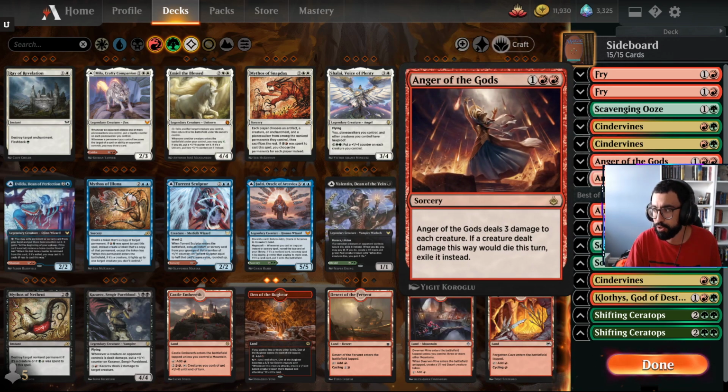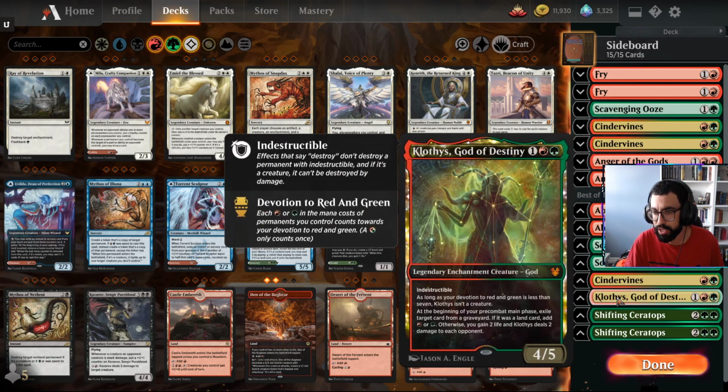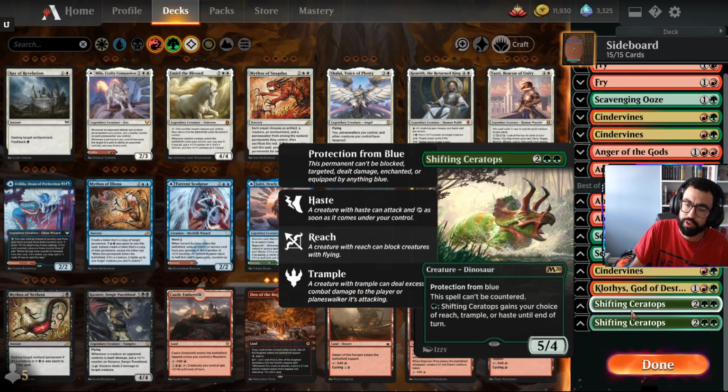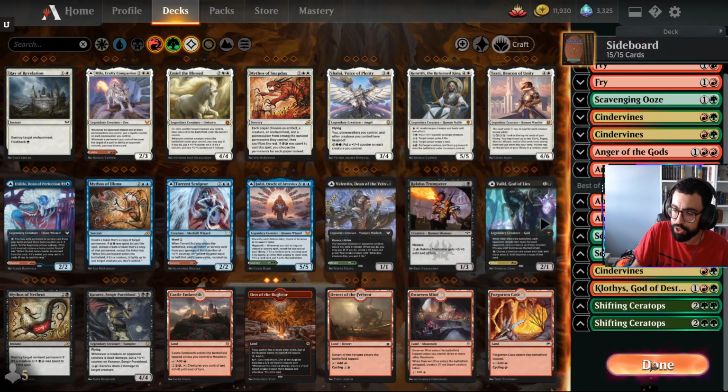All our dragons, so if we need to be more of the kind of control deck, we can shift to that route. A Brazen Borrower for artifacts or to deal with creatures. Klothys just as a kind of sticky threat as well as graveyard hate. And then a couple copies of Shifting Ceratops as another uncounterable threat that's also very good in the Phoenix matchup because it can get around all the blue creatures.